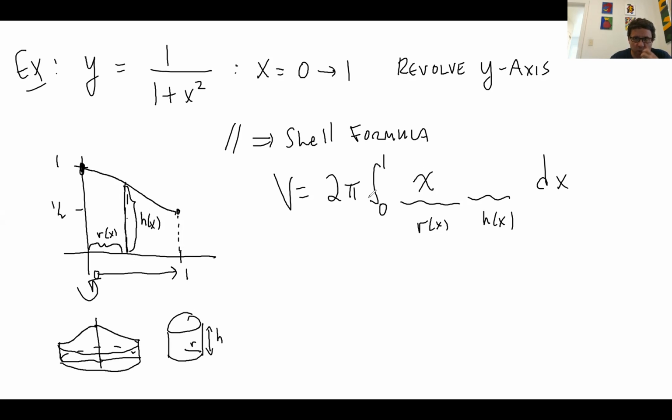That turns out to be, well, whatever the x coordinate is exactly what my radius is going to be. If I'm half a unit out, then the radius is a half. How do I figure out this height function? Well, the height is exactly the same thing as the y coordinate, because I'm coming all the way down here to the bottom. So that's exactly the y coordinate. So to figure out that y coordinate, I use y. But to get the y coordinate, it's the same as finding the h. So the h is exactly my height function, which is the function itself.